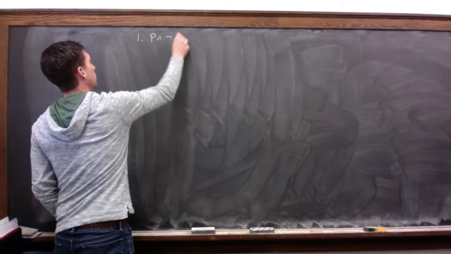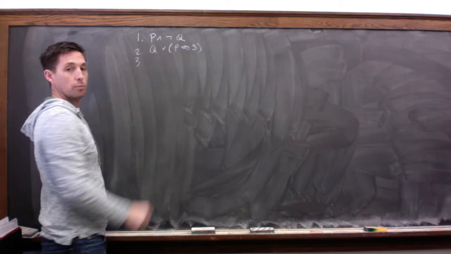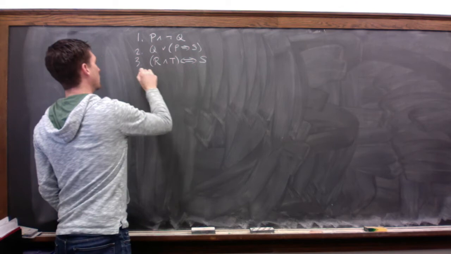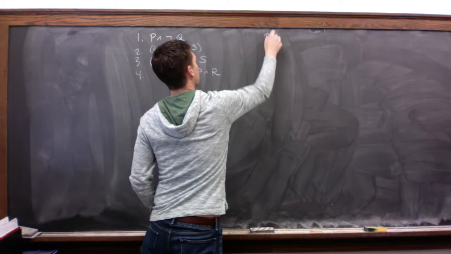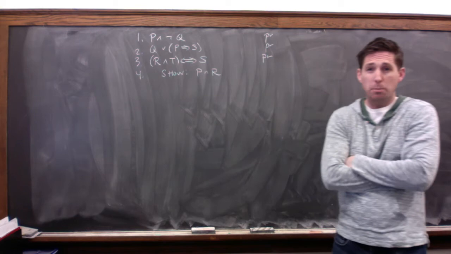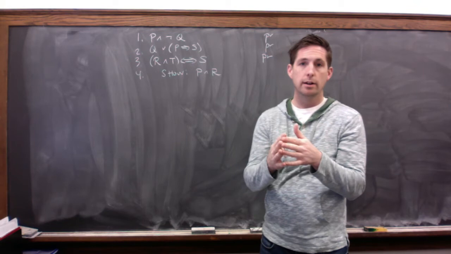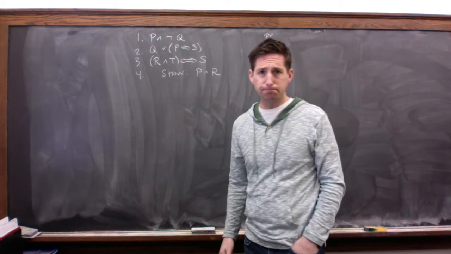Okay, one more example we'll do, and then we'll be done with this video. All right, for this argument, we're going to start off with premise one that says P and not Q. Premise two says Q or P arrow S. Premise three says R and T if and only if S. And I believe we're trying to derive P and R. So that's our conclusion, P and R. So let's see how we can do this. So, again, let's think sort of strategically before we attack it. We're trying to show P and R. That's got two parts, P and R. And we know from and in, if we can get P by itself and we can get R by itself, we can put them together and finish up our proof. So I think our strategy here should be to try to first get P and then try to get R. And then if we do that, we can put them together and finish our proof.